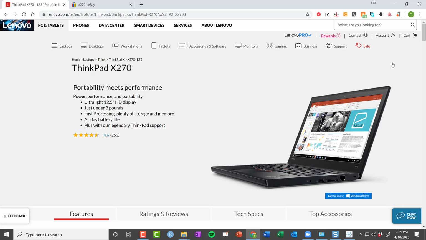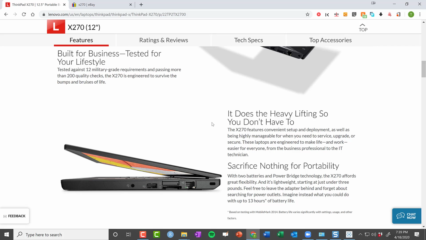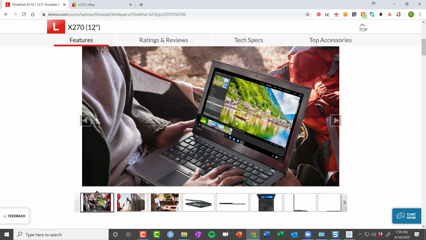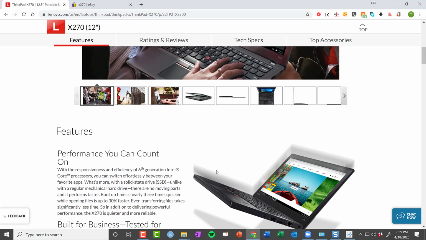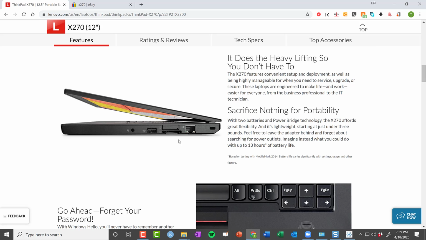Now, these things are usually bought by businesses, and if you've watched any videos on this channel, you know that I'm really in favor of Lenovos. This is a smallish ThinkPad. That is, it's got a 12.5-inch screen, and this was the first edition of the X200 series that came with USB-C charging. It also comes with backwards compatible USB-A slots. It's got an SD slot. The other nice thing about these machines is that up until the X270, everything was upgradable.